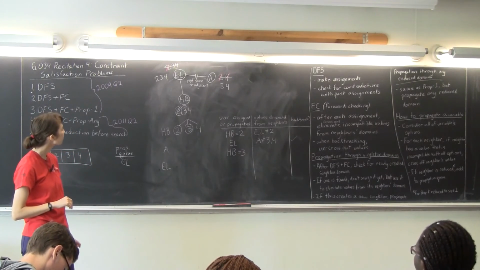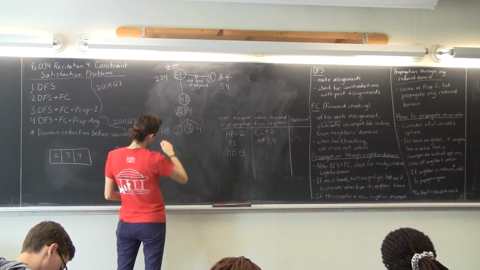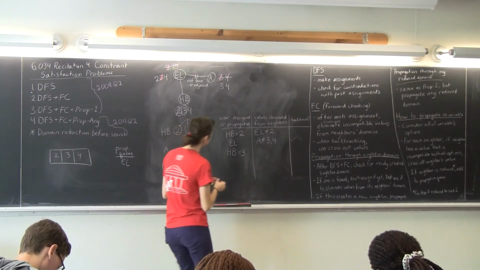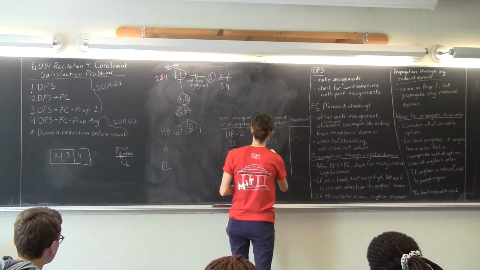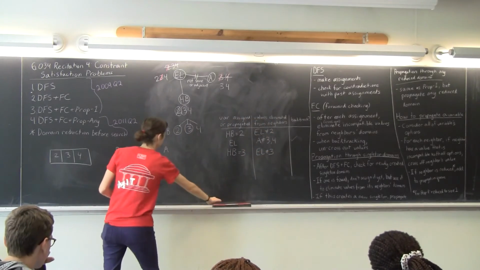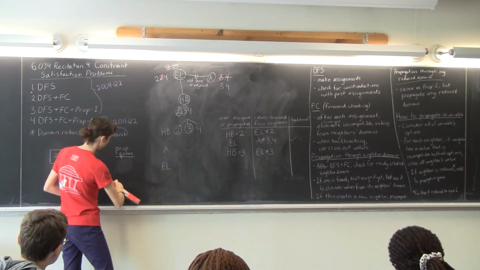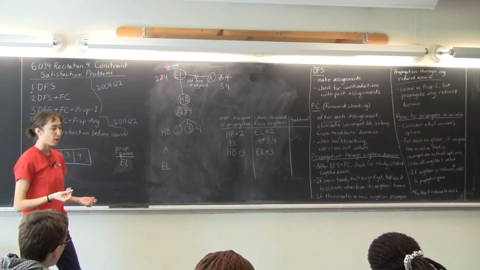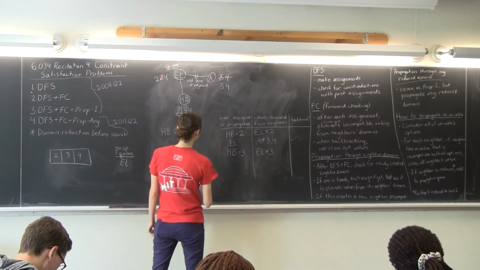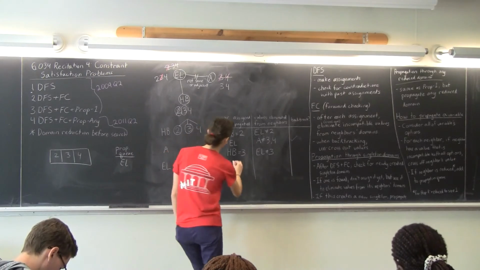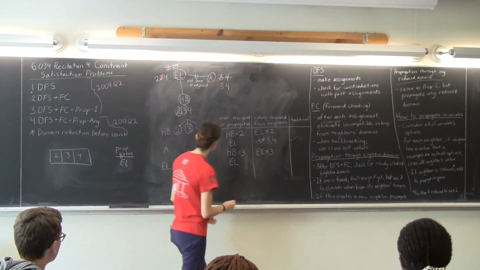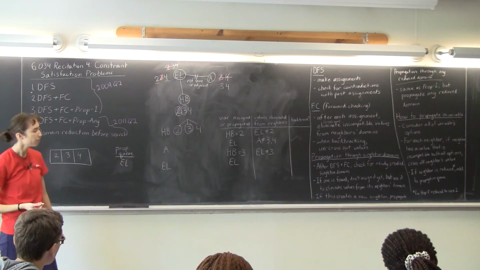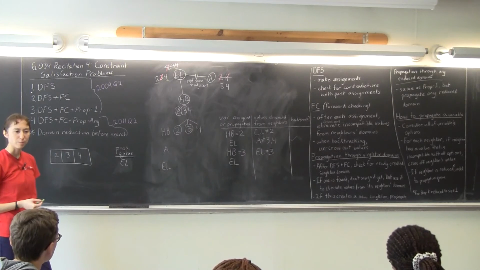Evil lion can't be 3. Yeah, so now we're doing forward checking, and we see that because the hornbill is assigned to 3, the evil lion can't be 3. So here we put evil lion can't be 3. And so we should have reset our propagation queue, and then we add the evil lion back in. Now we have to propagate through the evil lion, so the evil lion gets dequeued. Now we're asking, given that the evil lion can only be in 2 or 4, what values in its neighbors are incompatible?